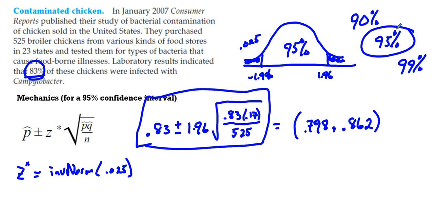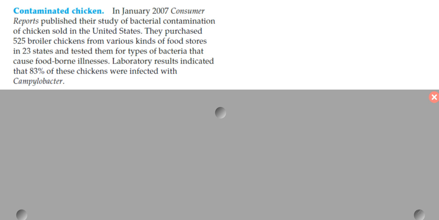So we've checked our conditions. We've done enough to do a one proportion z interval, and it's important to name that we're using a z because it's essentially the normal model. We've constructed the interval, and it's really not too bad. But now we want to interpret it. And interpreting it is where you have to be pretty specific.